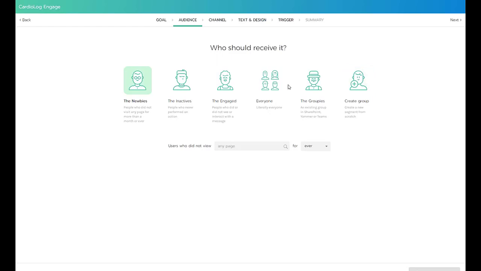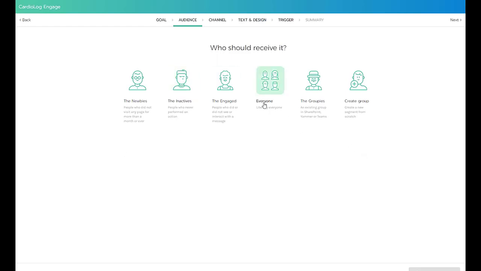So in Cardiolog Engage, you target those who are inactive. You target those who are not productive, those who are not collaborative, in order to change the user behavior that you wish. So if you see, for example, in the data, in the analytics part, that there are users who did not interact with Microsoft Teams ever or in the last 30 days, as we've seen earlier, then you go ahead, you reach out to these specific users.